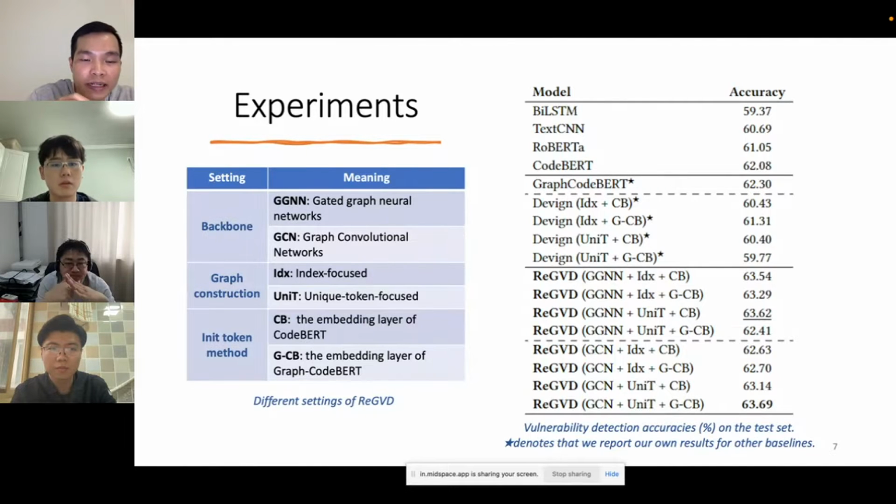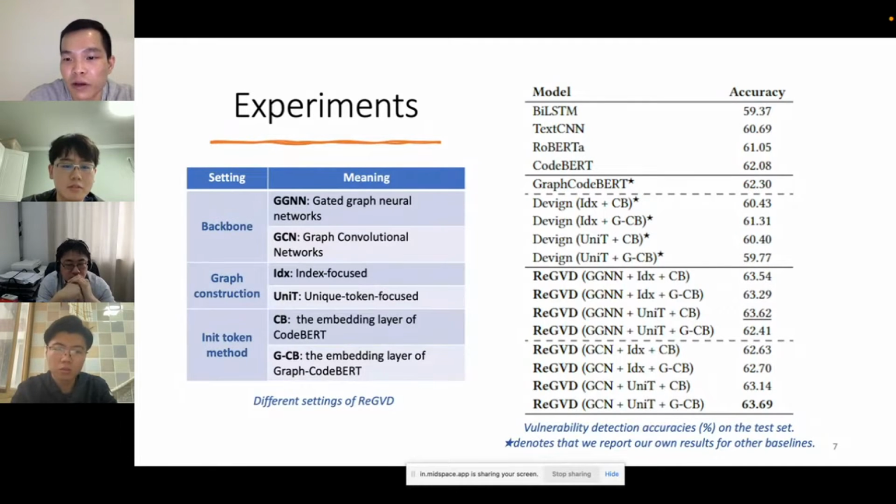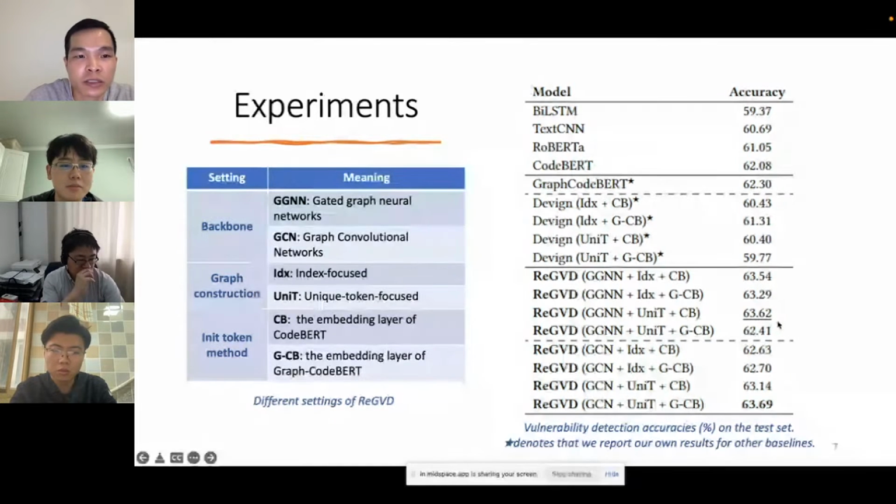For node initialization, we use the embedding layer of two pre-trained programming language models, CodeBERT and GraphCodeBERT. As you can see here in the slide, our approach outperforms other approaches and got the new highest accuracy result on this benchmark dataset.